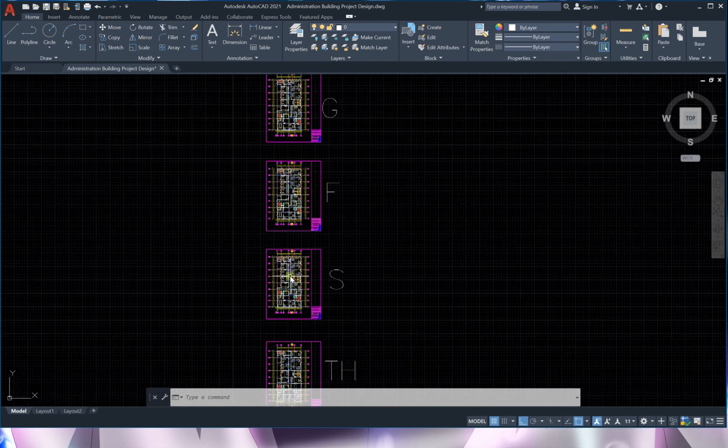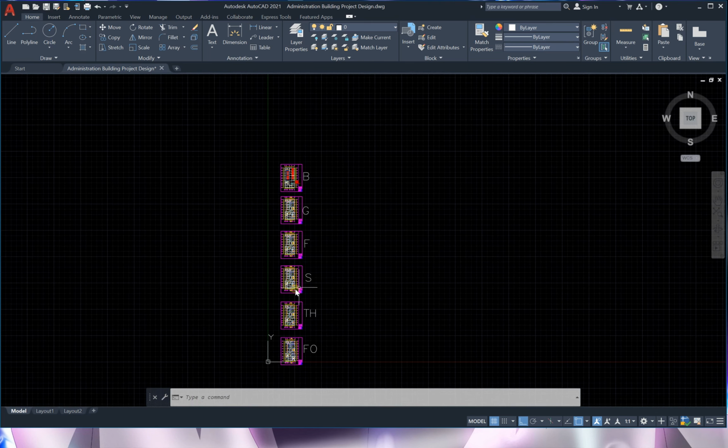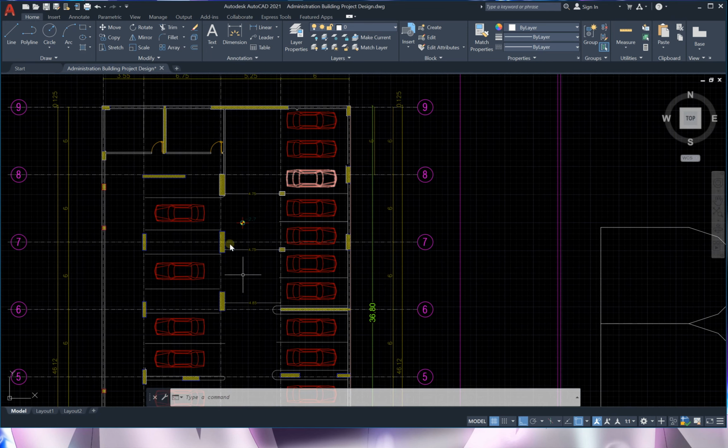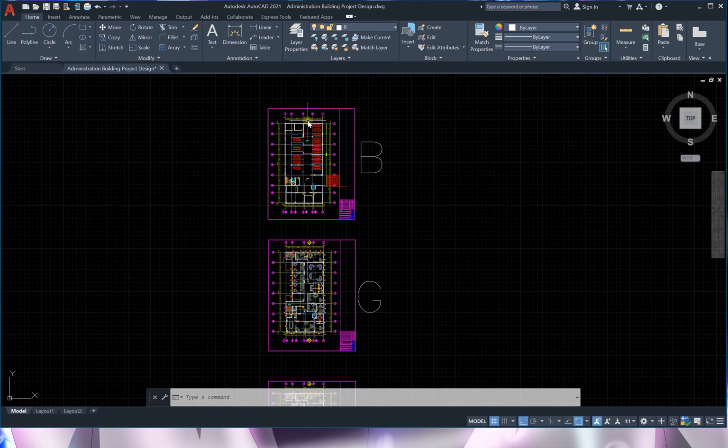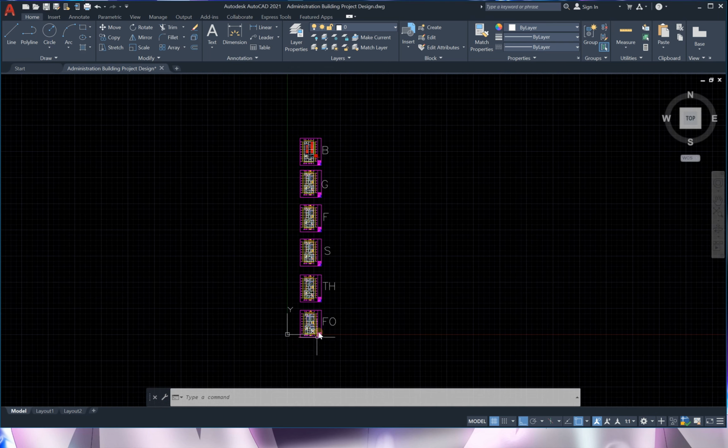So what we are going to do in these floors, and the basement is the one that is different from them because it contains a parking area and so on. Forget about the basement for now. Now let's focus on the important part, which is these floors. Now you will see that ground, first, second, third, and fourth, all of them are similar to each other, right?